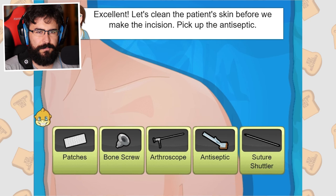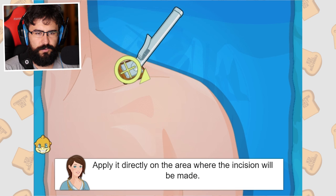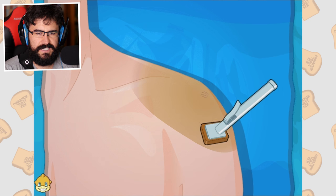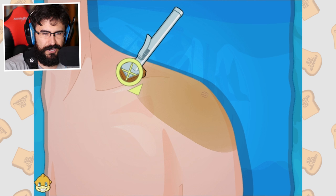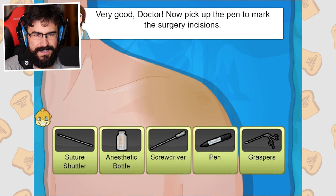Excellent. Let's clean the patient's skin before we make the incision. Please pick up the antiseptic. We got to scrub his skin with what looks like a mop, like a floor mop. We'll just scrub that on there. Yeah, there you go. That's real nice. What is that weird spot on your shoulder? You're getting your first little man hairs. Oh, it's so sweet. Oh, it's gone now. Never mind. Very good, doctor.